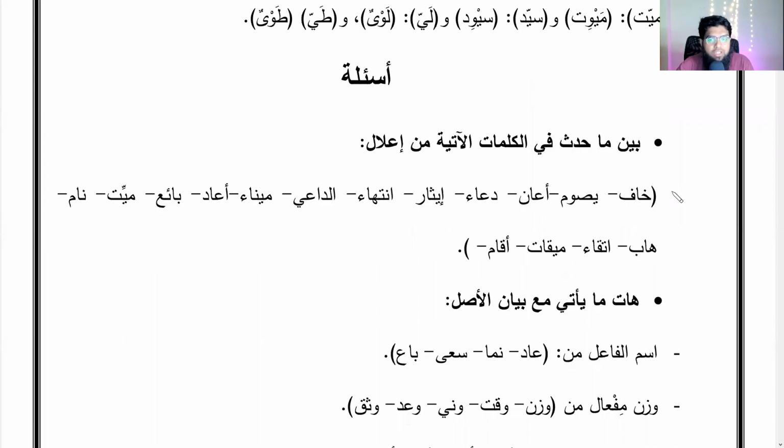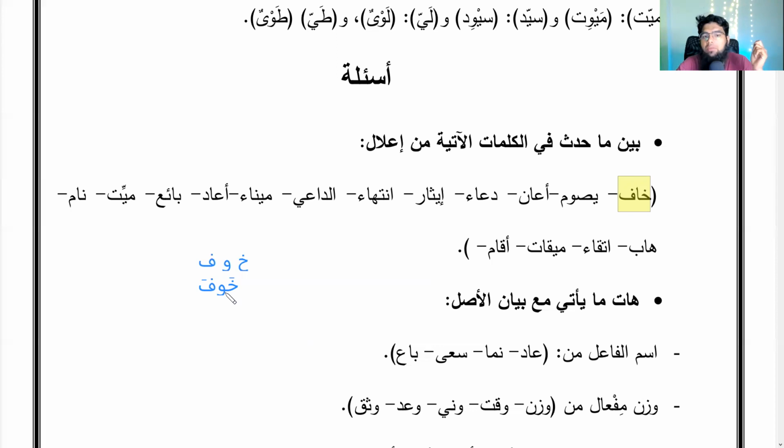So let's start with خَافَ. What happened here? If you go back to the root letters, خَافَ was actually خَاف, وَاو, فَا: خَوْف. And then it became خَوِيفَ. You might ask, how do you know it's خَوِيفَ? You have to look at the mudare. Khafa, the mudare is also yakhafu. Anytime you see both alifs, then you know it's from bab samia, like nama yanamu. Similarly here, this is khawifa yakhwafu.